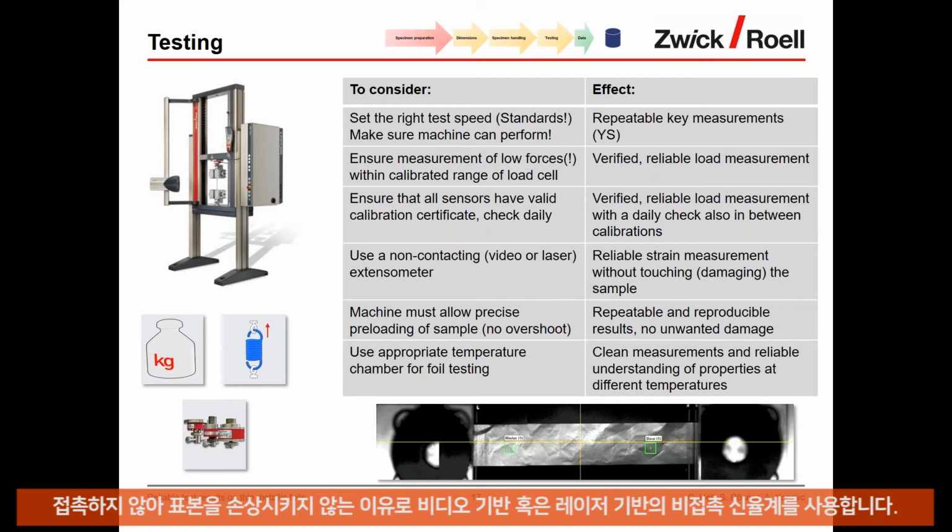For strain-related measurements, use a non-contacting extensometer, either video-based or laser-based, because only then can you ensure that the extensometer is not touching the sample and damaging the sample. So strain-related measurements always with non-contacting extensometers.